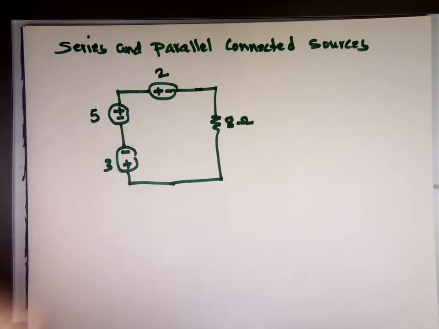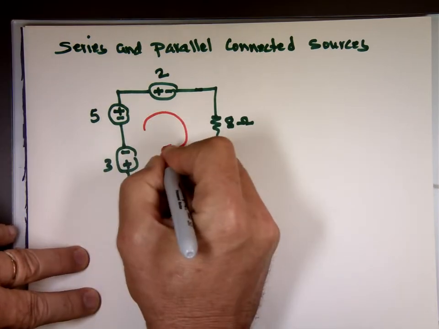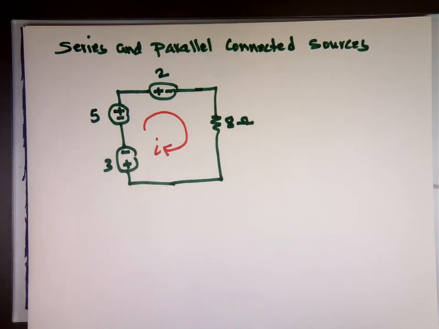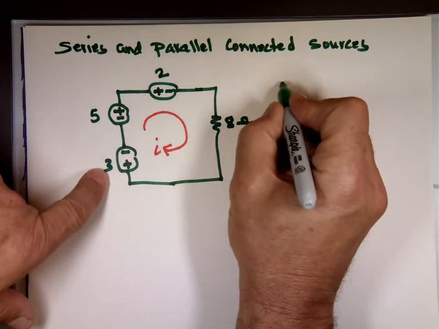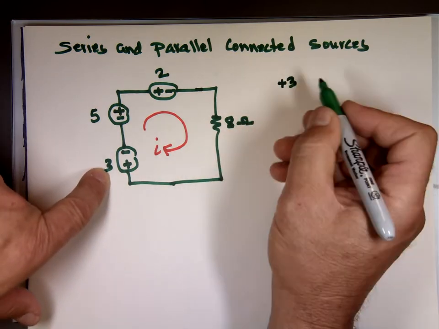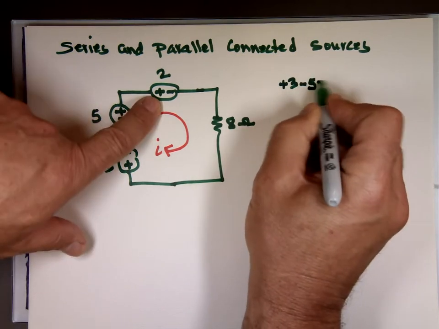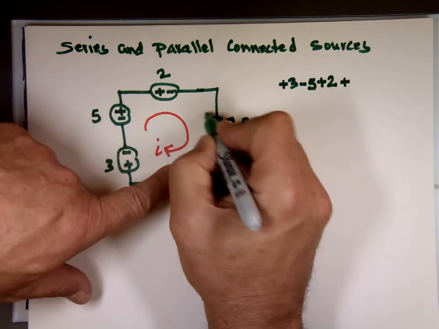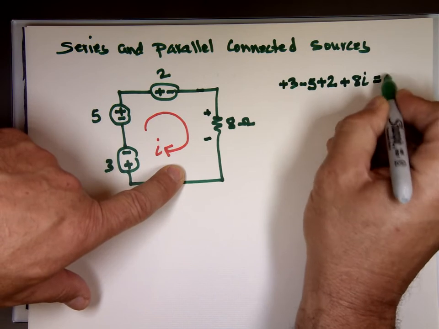Yes. Well, let's look and see. If I do KVL here, Kirchhoff's voltage law, I assume the current is traveling in this direction. So what do we have? We have plus three, I'm looking at the source down the bottom, minus five, plus two, plus two, minus eight, is equal to zero.